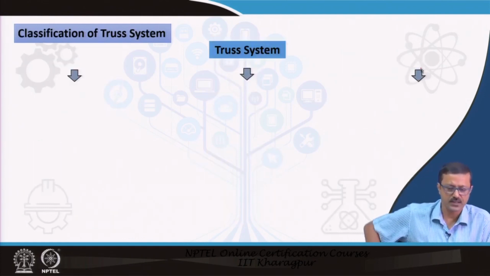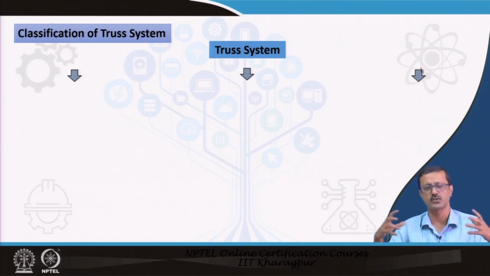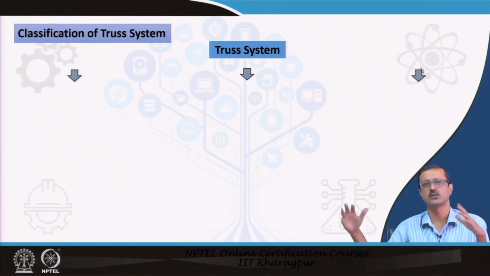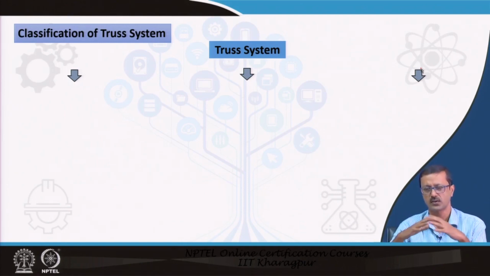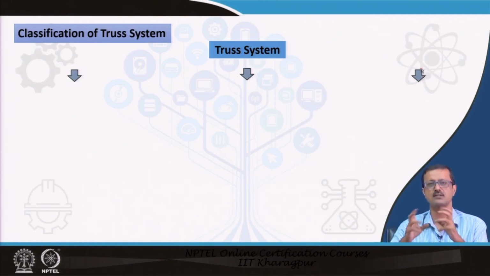Now, the classification of the truss system is very interesting. If you see the typical geometry of the truss, the profiling of the total truss, the purlins and the diagonals, and how the total form looks, and then come back to the individual truss, you can understand the system of the truss. The truss system can be categorized into 3 types, and these are actually for the 2-dimensional truss system. For the 3-dimensional truss system, like the space frame system, we have another category.